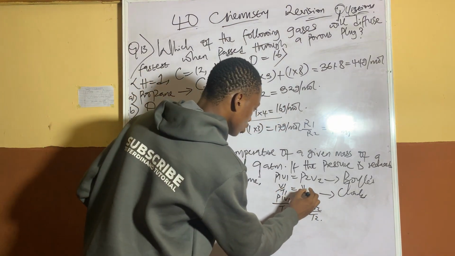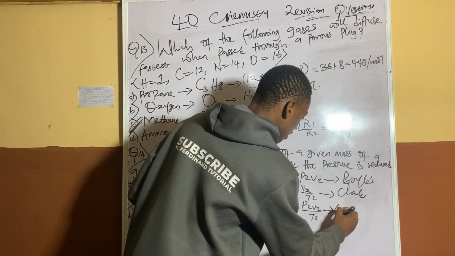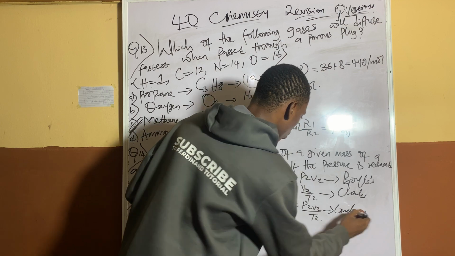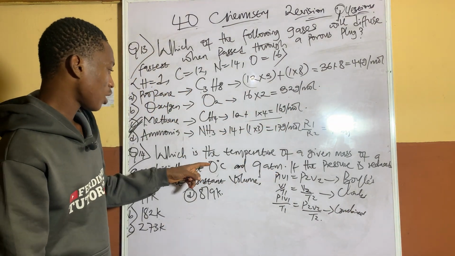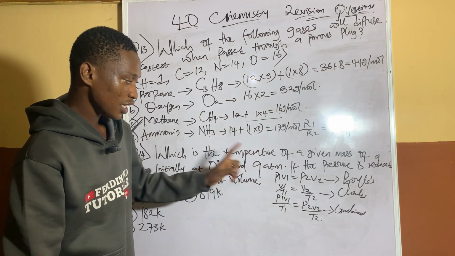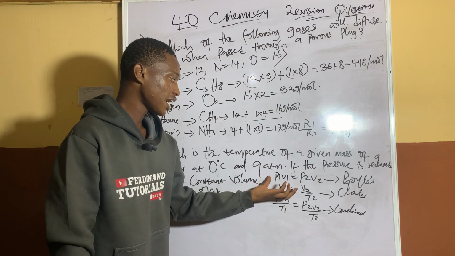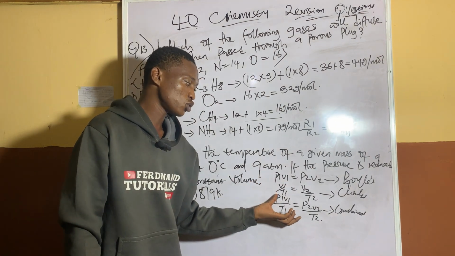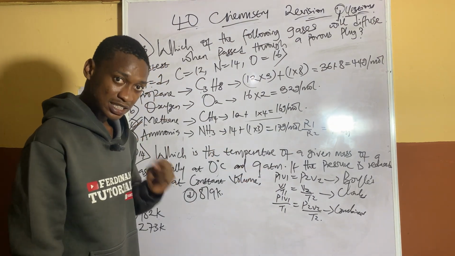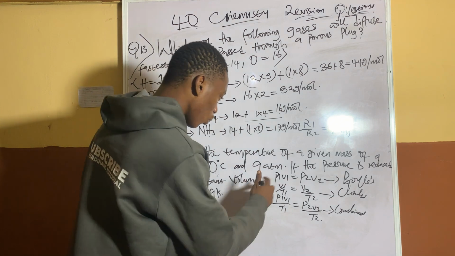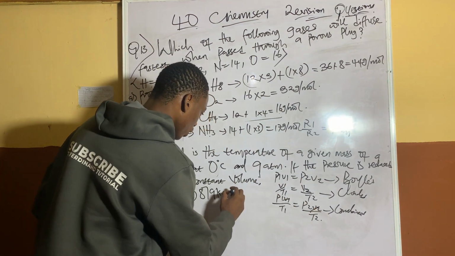If you look at these three equations, this one is the combined gas equation. There is no place where we have only temperature and pressure. What we have is pressure and volume and temperature. So we are using neither of the first two equations to solve, but we're going to use equation 3, because the question gives temperature and pressure, and volume was constant. Since volume is constant, we're not going to be using volume.